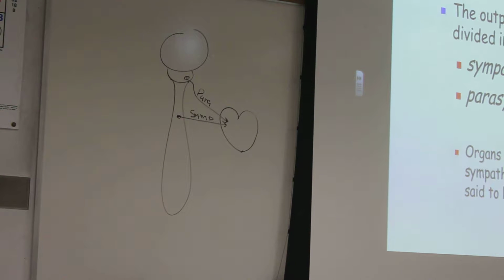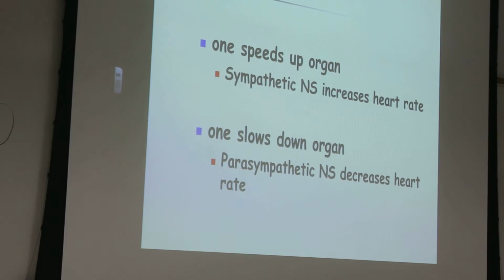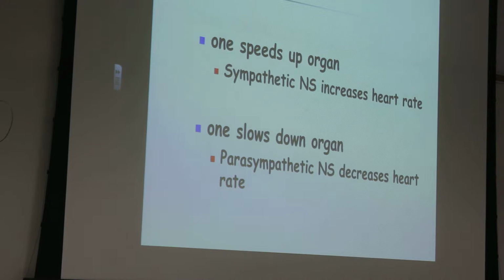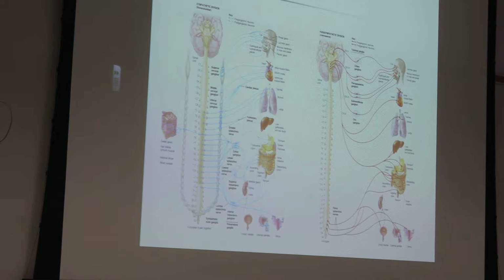That's an easy slide for you. I'm just trying to hit the basics here. One speeds it up, the other one slows it down. So that's good to know. Which one speeds it up again? That's the sympathetic, right? Okay, we're good there. Alrighty, so speed up, slow down, we're good.